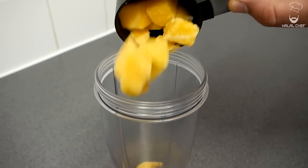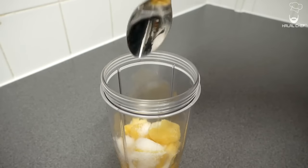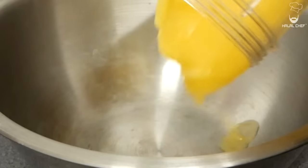And with our mango slices, you will need around half a cup, and an equal amount of pineapple in there. And with some water so we can blend this, and finally some sugar. Cover and blend this until nice and smooth. Remove everything into this bowl.